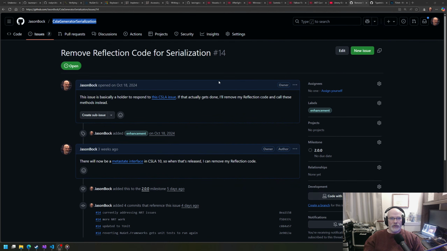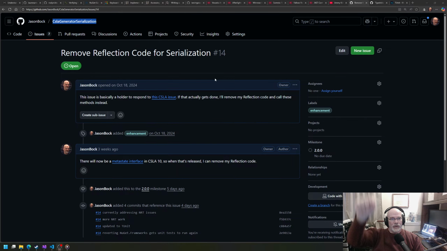So that all has been working, but there's a part with the serializer and the way these objects are defined is that you have to serialize what's called their metastate. These are fields, among other things, that keep track of: has anything changed? Has it been saved? Is it considered new? Those types of things. And there's no easy way to do that in a consistent fashion.